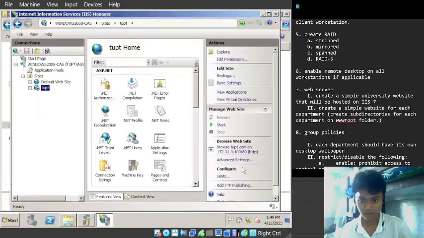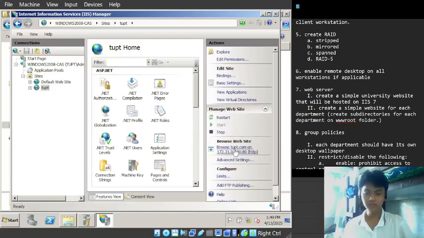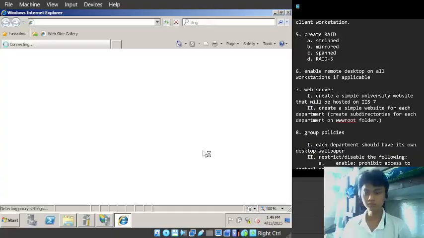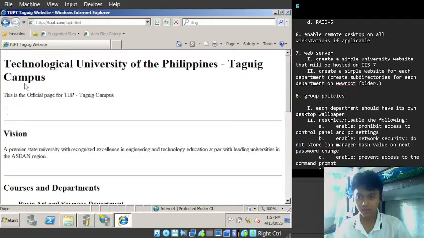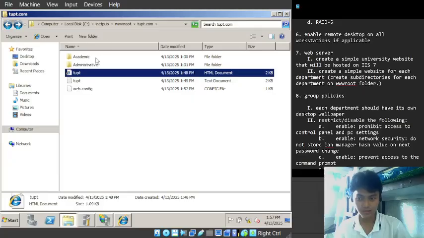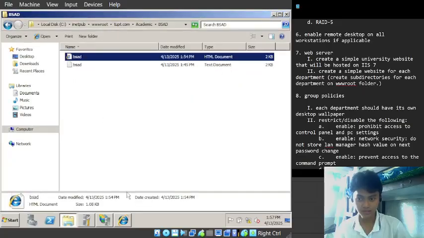TUPT, start, then browse the website. This page will appear and you can select the tupt.html, and the official web page for TUPT Taguig campus should appear. So now let's also try to access the academic and then the basad.